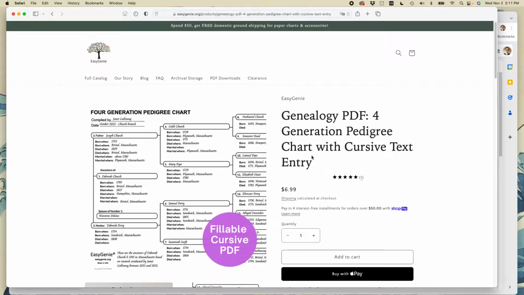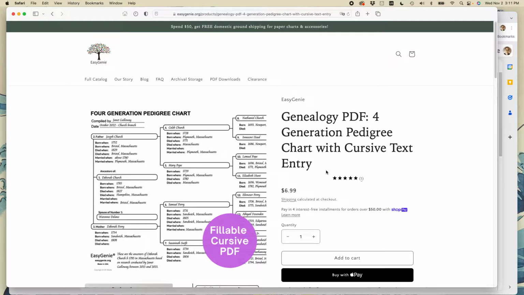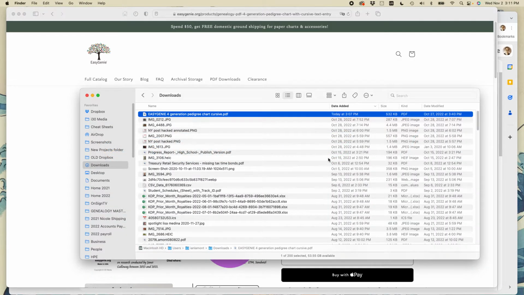So let's get started. After you purchase the genealogy PDF, you'll get an email to download it to your hard drive. We always recommend using a Mac or a Windows machine to download the PDF, because it's much easier to work with genealogy PDFs that take pedigree typing than it is to use a mobile phone or a tablet. So let's get started here with your downloads folder. Usually when you download a PDF or something else from the internet, it will go to the downloads folder, whether you're using a Mac or a Windows machine.